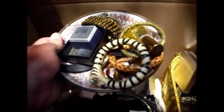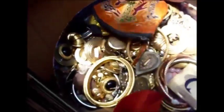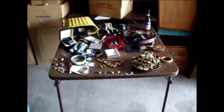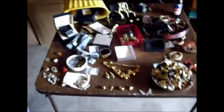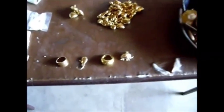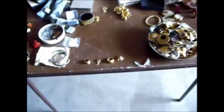It's a whole big box full of jewelry. As usual, most of them are all empty. But, oh, that one's not empty. Oh, a whole big giant thing of jewelry. So things just got a little bit better. Here it says David Yurman. Okay, so yeah, getting on the after picture of the jewelry here. That's gold. This camera really doesn't do it justice. So things just got a lot better for me.